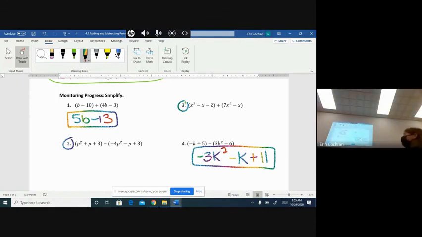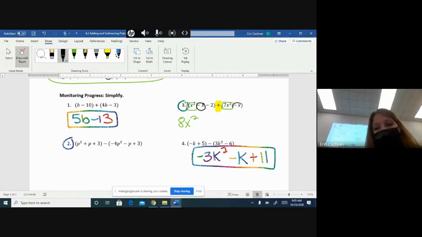All right, I'm going to do 3 first here, because what are we doing in 3? Yeah, so we're adding here, okay? And if we're adding, do we need to distribute anything? No. So let's go ahead and just combine. So x squared can be added with what? 7x squared. So what's 1x squared plus 7x squared? 8x squared. Good.